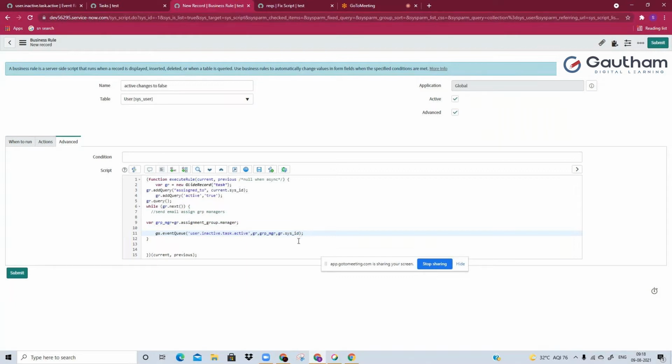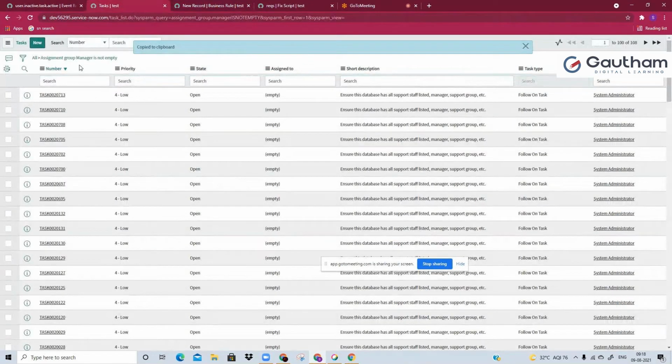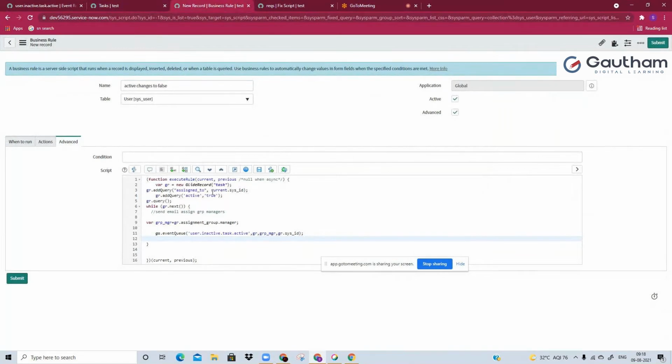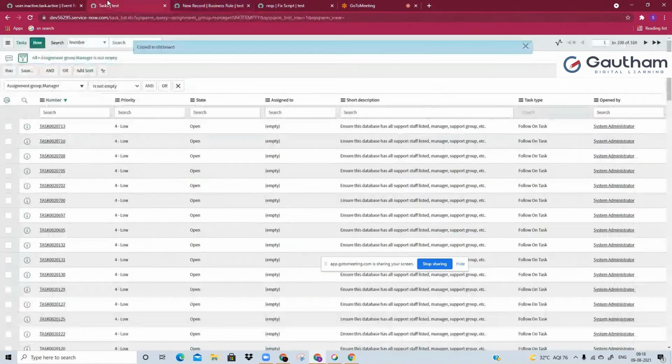Yeah, ma'am, I just have a small doubt. Mm-hmm. For this, we can't write with the add encoded query, right? Yeah, in script we can write. So the same one, if you want to write it in encoded query, two things you need is assign to and active is true, right? Yes.